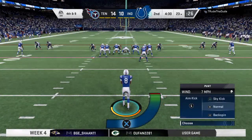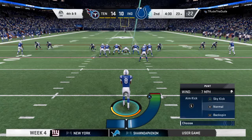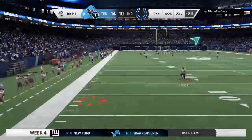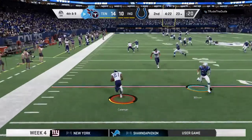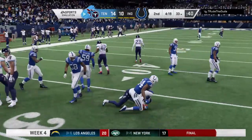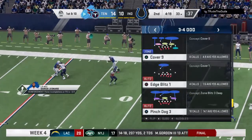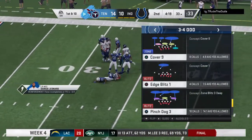Now here's Rigoberto Sanchez as he's on to punt for Indianapolis. And he puts a little something extra into this one, by far his best of the night. This is taken at the 10. Nearly a huge return, as it is still a very good one. 24 yards. And the offense will take over with a new set of downs.